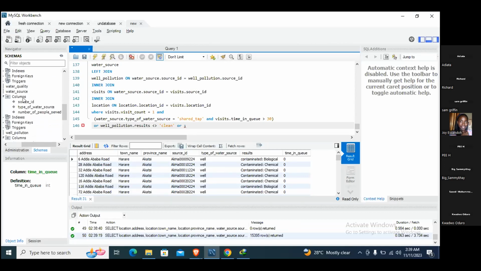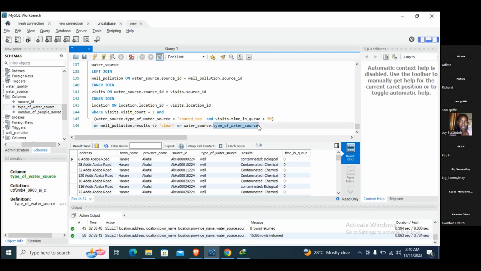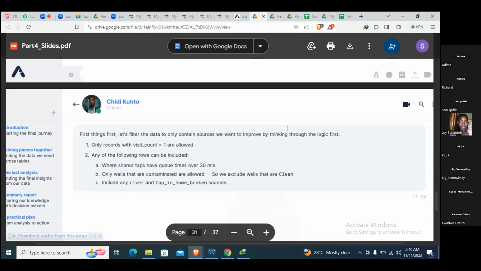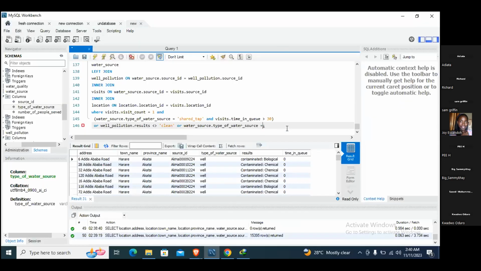Type of water source equals what? Equals tap in home broken. Include any river. Okay, equals river.